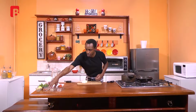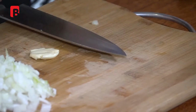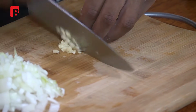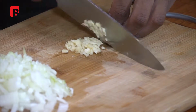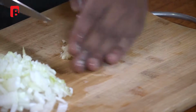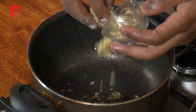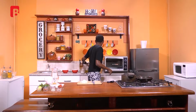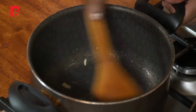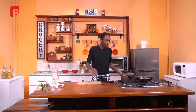Once that's done, proceed also to grab about 2 cloves of garlic and proceed to mince or chop those very coarsely. Right, once that's done, proceed to add your garlic to your pot. Add also about a teaspoon of some minced ginger root. And using a wooden spoon, proceed to mix together. And proceed to fry just up until you have your nice garlic pieces nice and golden in color. And proceed to add your white onion. Mix through thoroughly.